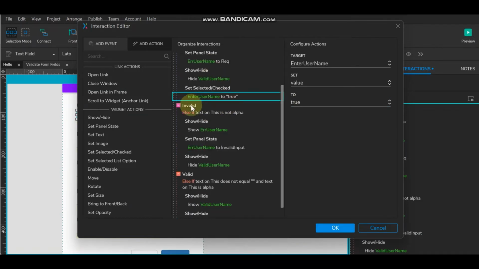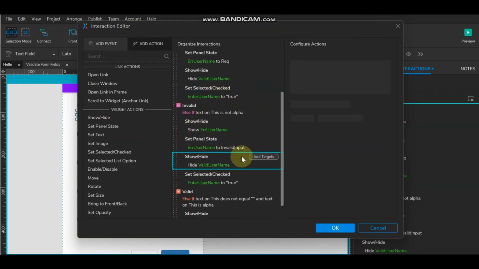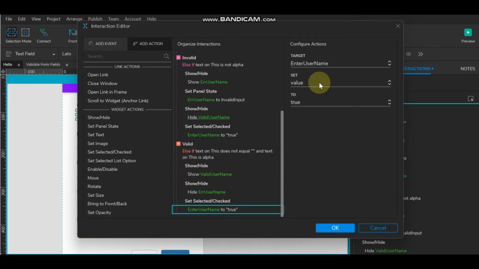The same way for invalid input we will use the same, but when it is a valid scenario, it should not be this true. We will make it false. So this, and we'll say this to false.